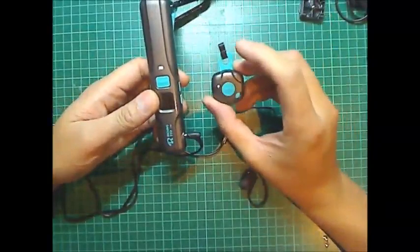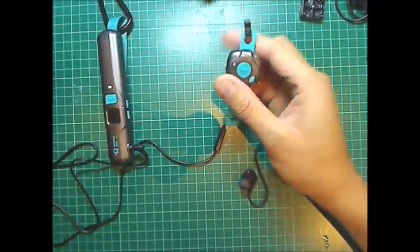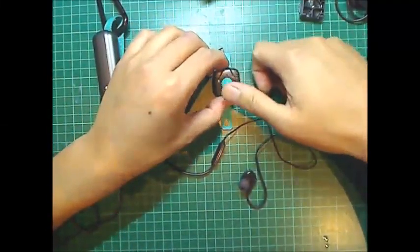Now you've got this device, and the idea is that this will be mounted on one side of the handlebar, and this can be either wrapped around your finger or it can be put next to the actual bike handle.